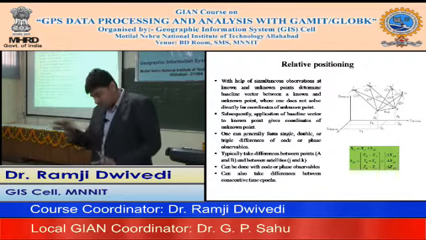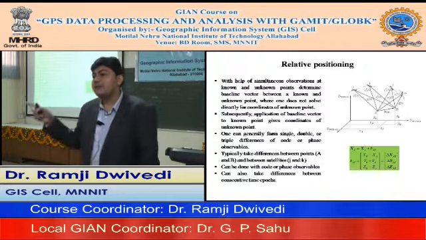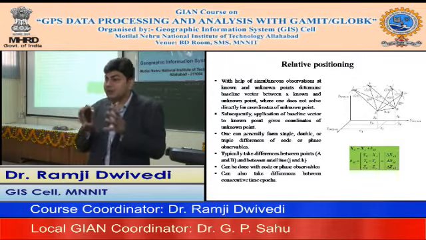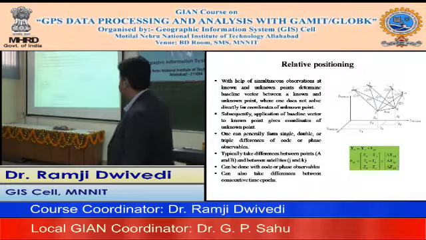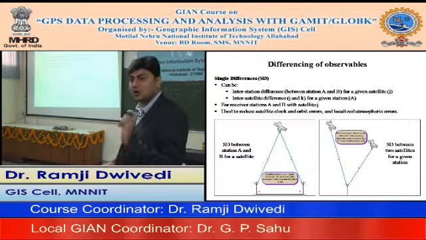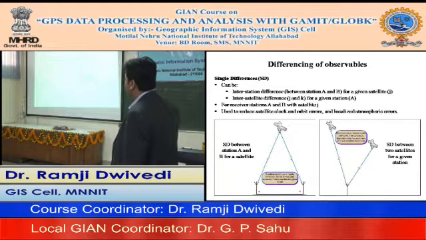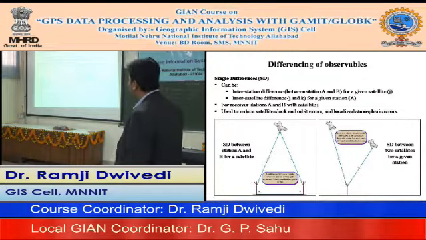If you follow the literature, relative positioning comes with the differencing of observables, in phases, isn't it? When you go for differences of observables, which are carrier phases, you generally use the term relative positioning. Here, in single differencing, we are doing differences of the carrier phases. Single differences means you have either 2 satellites and 1 receiver, or 2 receivers and 1 satellite, so the terminology will change accordingly. Between station 1 and B, you have 2 stations and a common satellite, or you have an inter-satellite difference and then 1 receiver.